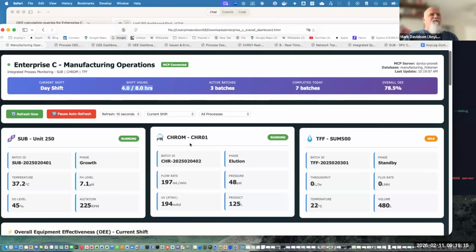So, looking at the quality of what I see here, how much of this is based on how you built the MCP server? And what is the path forward? If you have stats here that you like, such as OEE, would you in the future add the OEE value to the MCP server as a new tool?